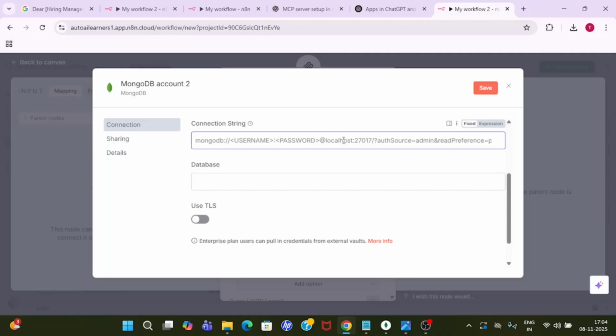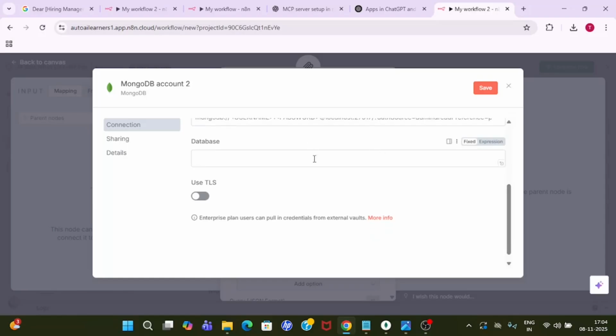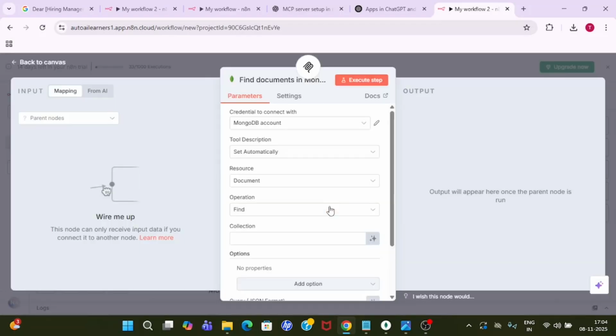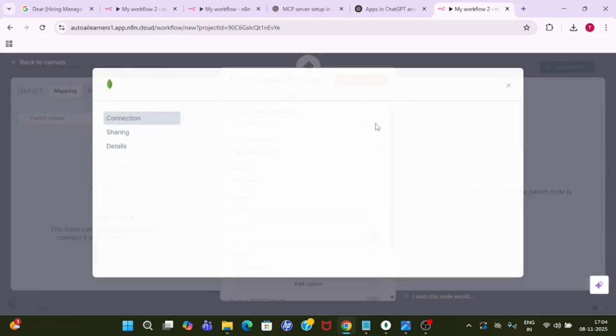In place of localhost, you have to give the IP address where MongoDB is running. 27017 is the default port for MongoDB. In case your MongoDB server is running over SSL, you have to select use TLS. In my case, it is not. Let me show you my connection. Let me close it, and then click on the edit button.